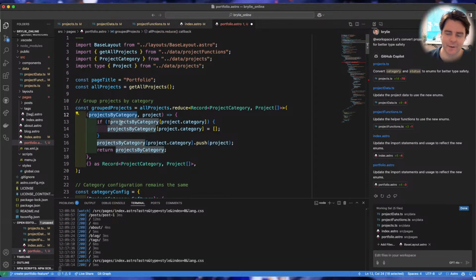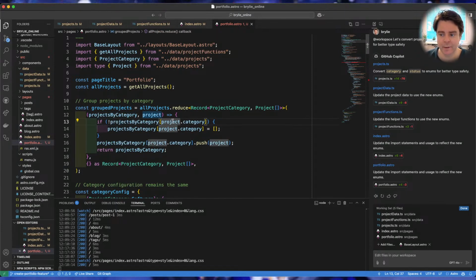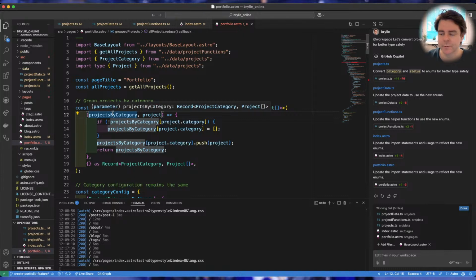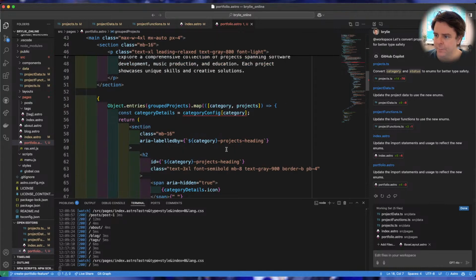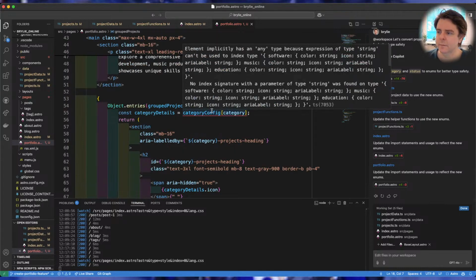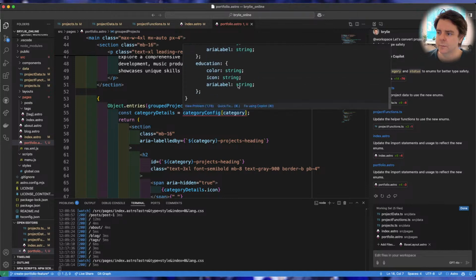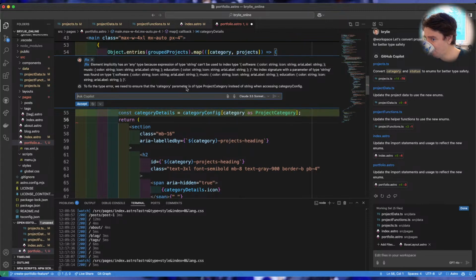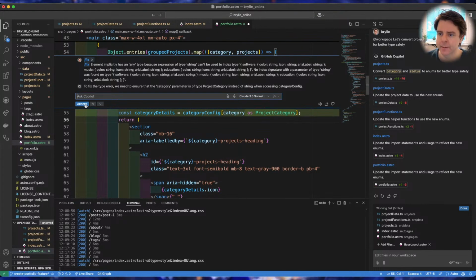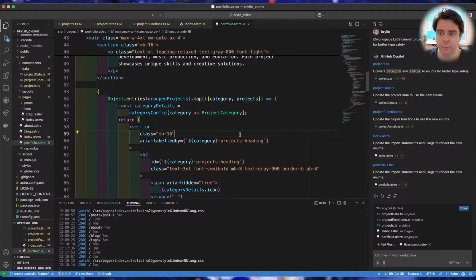So it's accumulating projects by category, but that's what they are, projects by category. So it makes it easier for me to read, and it's saying what it's doing here. But yeah, sometimes I need to understand the how just to make sure things look correct. And red squiggles are gone there, but we have a red squiggle here. Element implicitly has an any type. Okay, so this is a similar issue. Nice. I'm glad it can be made squiggle free.